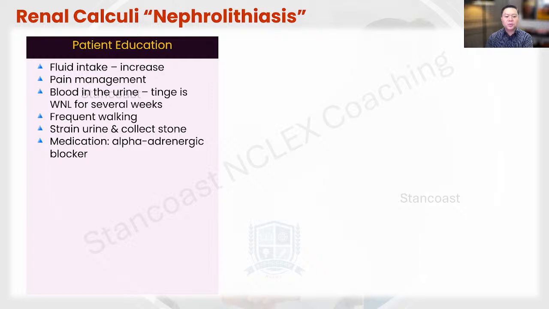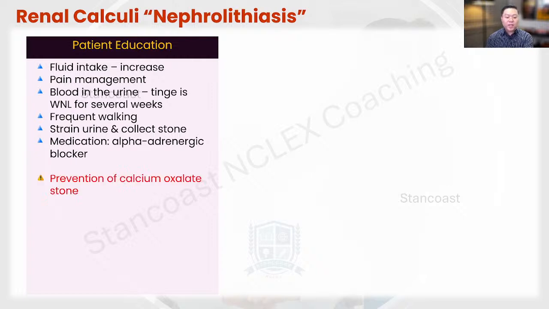Now, another thing is to educate the patient on the taking of the medication called the alpha adrenergic blockers. The reason for that is to allow dilation of the ureter. Imagine that. It's not just going to cause dilation of the blood vessels, but it will actually cause dilation of the ureter, and it will allow the passage of the stone. How amazing, right? But just because it's going to work for somebody doesn't mean it should be done on everyone. No, of course. Everyone has different responses to medication. So it might be effective for one patient, but will not be, or will be contraindicated, for the next. Please take note of that.